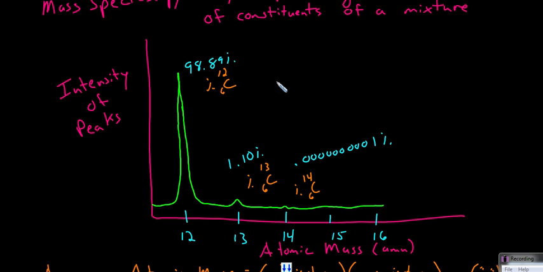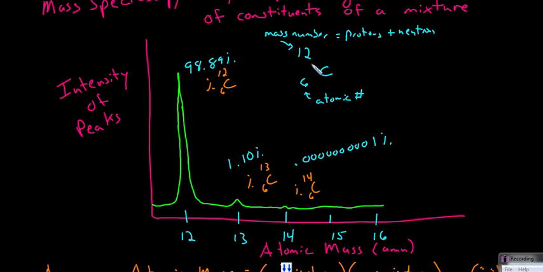Now, just by the way, I want to mention, what do these numbers mean, this 12 and this 6? Well, this 6, remember, is our atomic number. So that is just the number of protons. This 12 is the mass number. So this is the number of protons plus neutrons. So how many neutrons are in a carbon-12 isotope? Well, it's just the difference between these, 12 and 6. So there are 6 neutrons in carbon-12.